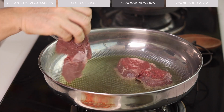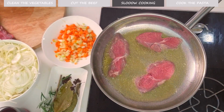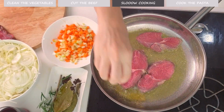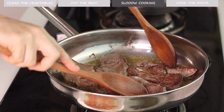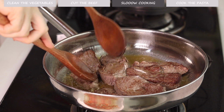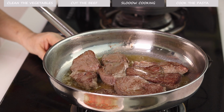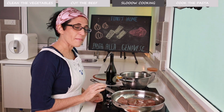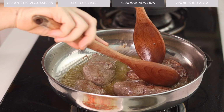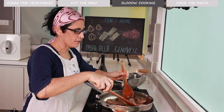This simple step needs to be done very carefully on high fire, with the meat being turned over on every side with 2 wooden spoons. This is to sear the meat so that it holds its juice. If the meat is poked with a fork, it will lose all of its juice, and by the end of cooking, it will have lost all its taste. We don't want that, do we? I want that meat to become very brown. The meat has the correct color, very brown.